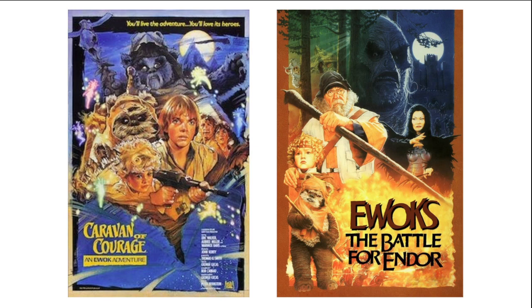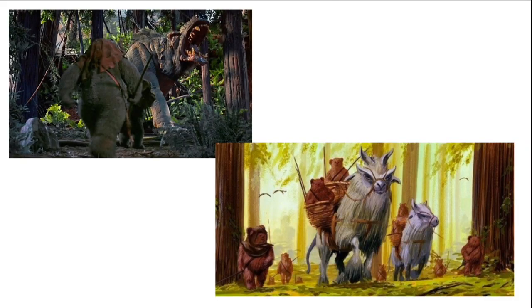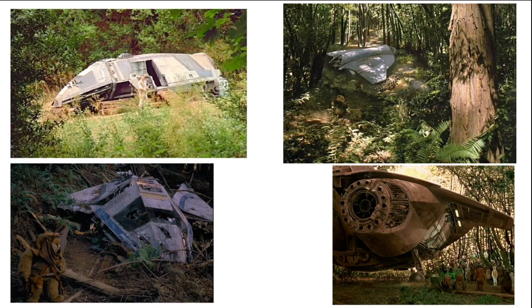And then we talked about the Ewok 80s movies. And I think the reason that this became such a huge part of the conversation was the one on the left, Caravan of Courage, an Ewok Adventure. Depending on which cover of that movie you see, it is sometimes called Caravan of Courage, an Ewok Adventure, and sometimes it's just called Ewok Adventure. It's like they sort of interchange it. And so I thought, well, that could be the name of this theme park, Ewok Adventureland. And these are some references from those, more indoor stuff.